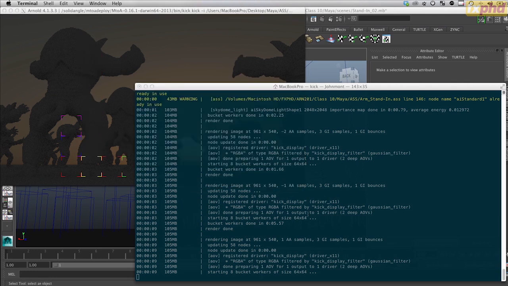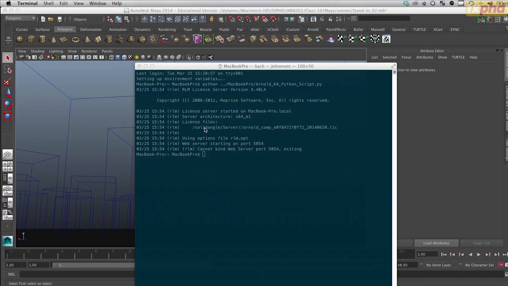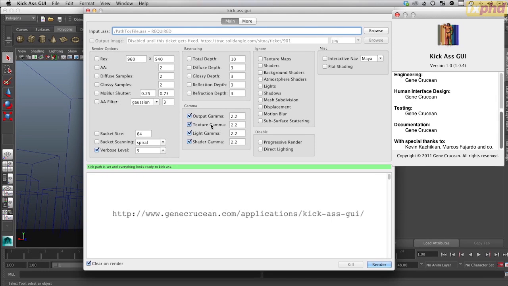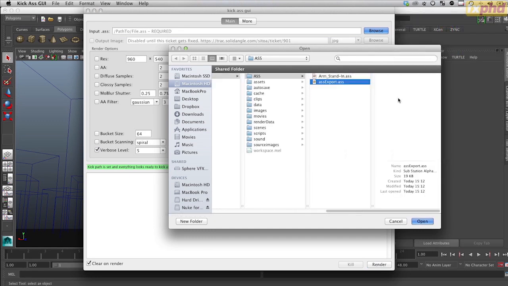Now, short of doing this on the command prompt all the time, there's a little utility that I have for the Mac that enables us to do this with a little bit more flair, simply because we've ended up with a front UI which can be much more helpful. So I'm just going to load that now. Here it is, and you can see in here we've got our 2.2 gamma that we talked about. In fact, it would be this one, the output gamma 2.2. So I'm going to browse for the file. There it is, as export.